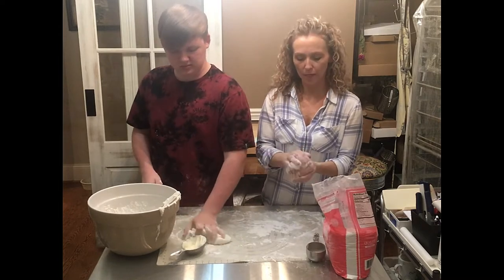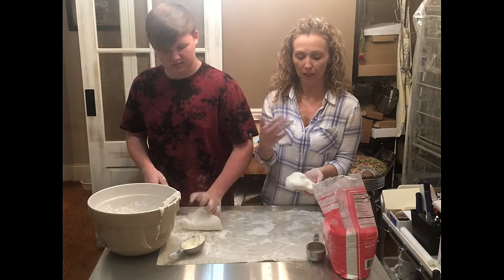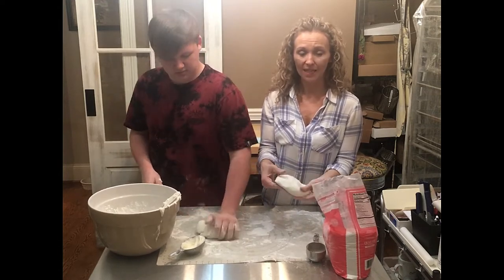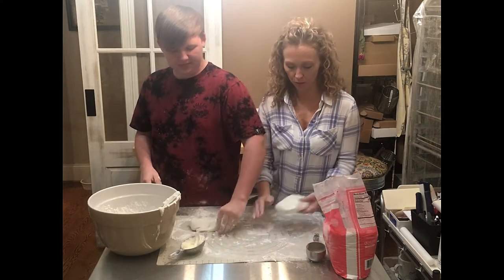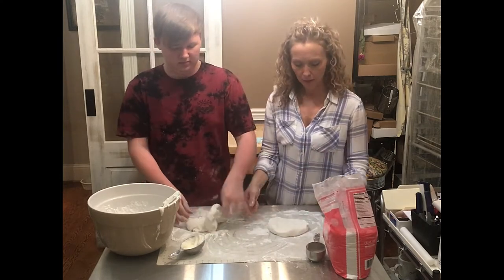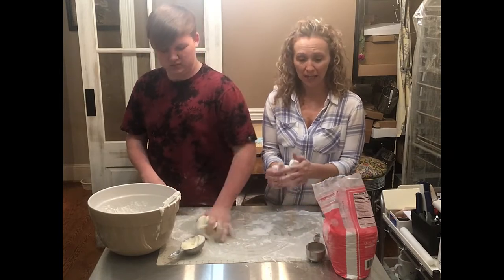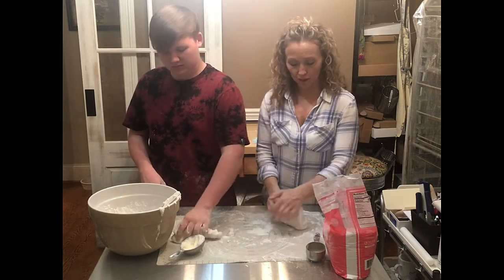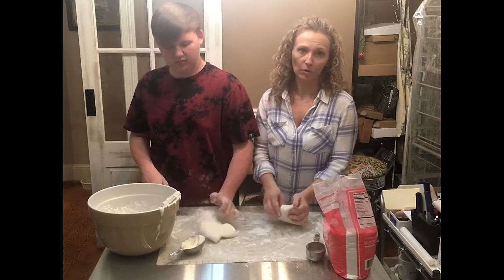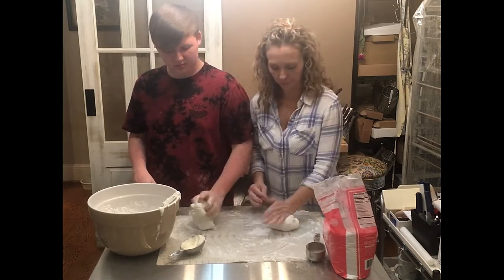Okay, so it is no longer sticking to my fingers. I could actually go a little further with this, like kneading powdered sugar in if I was gonna decorate a cake with it, but it's not sticky anymore. So you could technically go ahead and use it at this point. I can push on it, it's not streaming from my hands. When I push on it, it stays. So you could go ahead and start playing with it at this point. If you were gonna decorate a cake with it, I would say you need roughly another cup of powdered sugar at this point. So we are gonna stop here and add some food coloring.